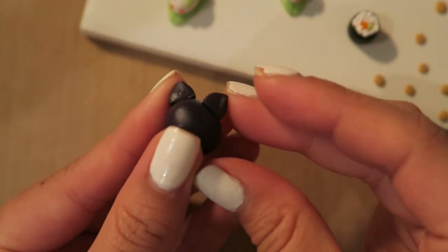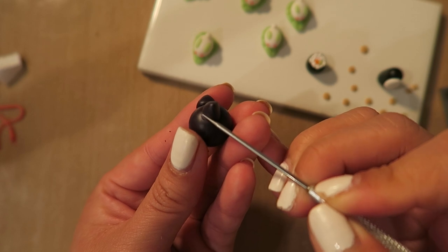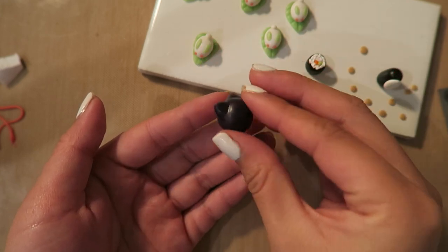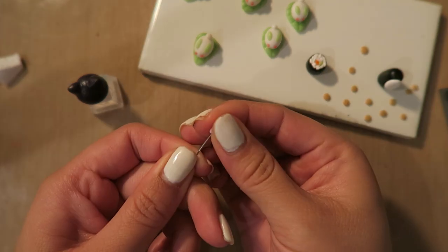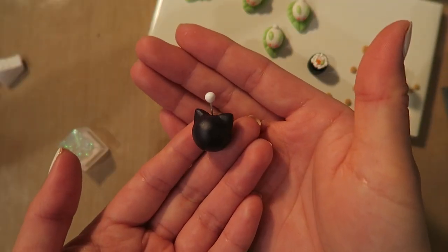I had to play around with this a couple of times to get the sizing right, but when I did, I blended the ears on with a needle tool and smoothed it out with my fingers. For the antenna, I put some white clay at the bottom of a head pin and I cut it down to size so I could fit it into the clay like so. And that's it!